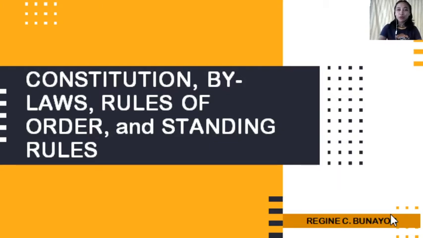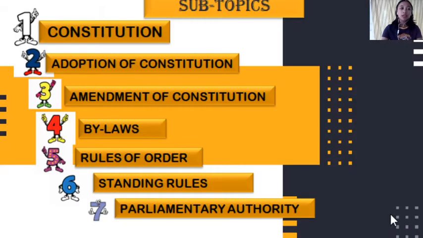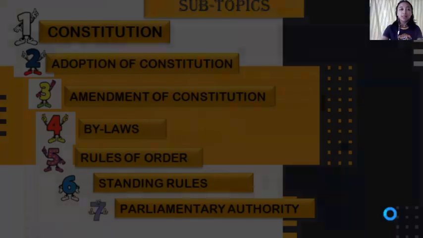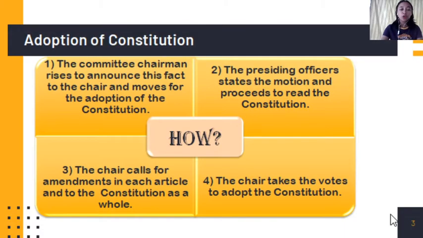Good day, everyone! Today, I'll be discussing lesson 10 of our major subject, parliamentary procedure: Constitution, bylaws, rules of order, and standing rules. But first, let's take a look at its subtopics, because I will not be discussing the first one, which is the Constitution, because it has already been discussed by Ms. Botanas. So let's move forward to the second subtopic, which is the adoption of Constitution.